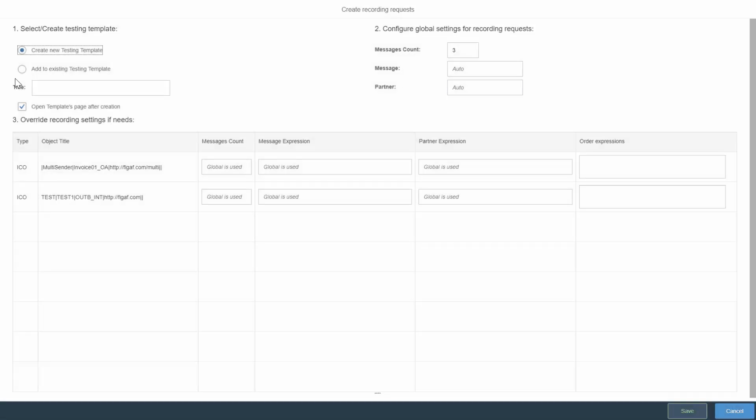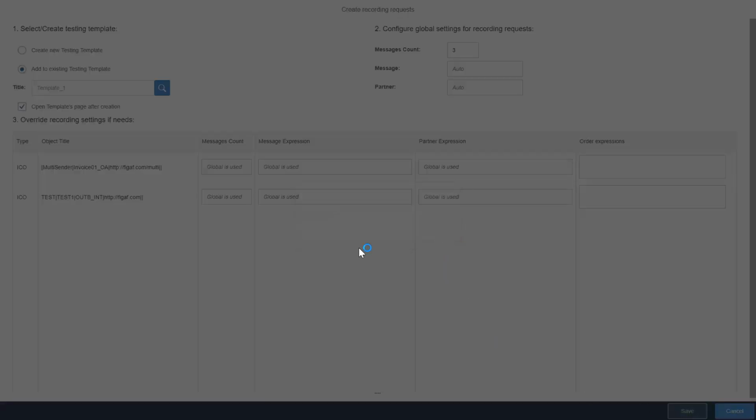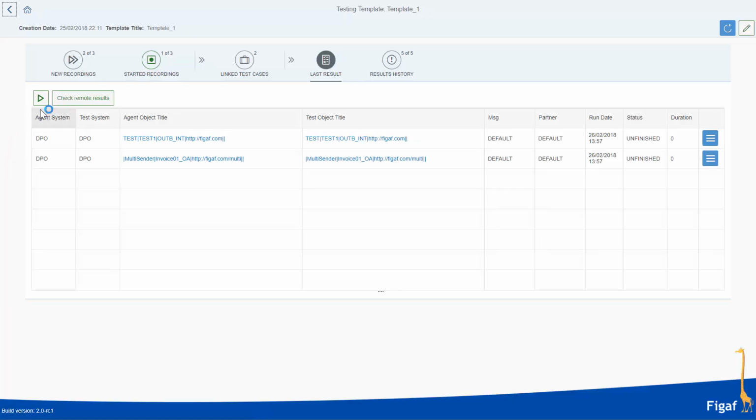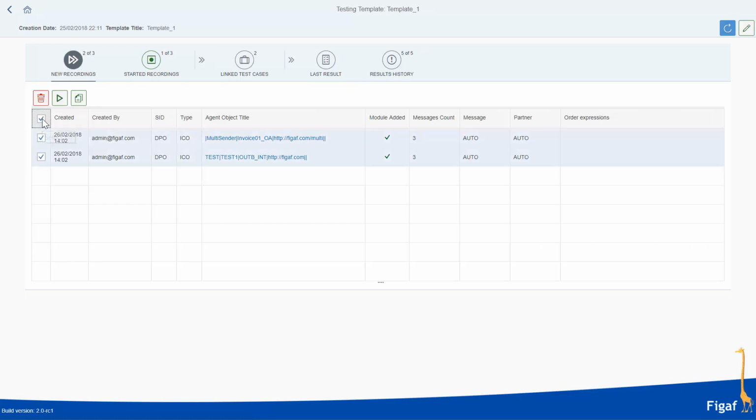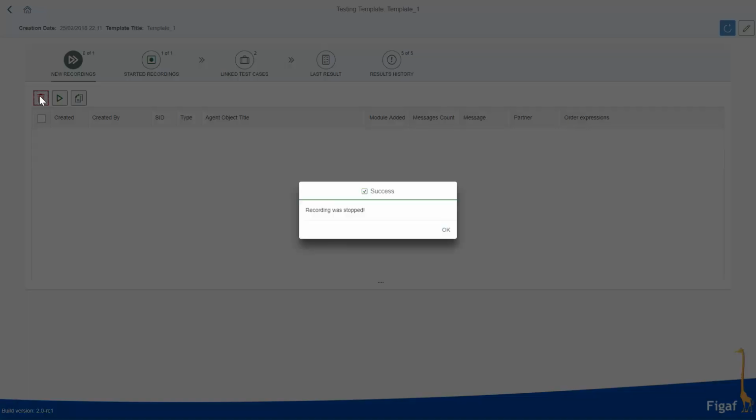So we can record a number of messages, and what this means is it will wait for the next 3 messages on both of these interfaces, save them, and then we can use those as a testing case. So now we have created this, and we can see what are the different messages that we have, and we can then start here. They'll add the modules to the chains and start processing the messages. We don't want to do that right now in this demo.